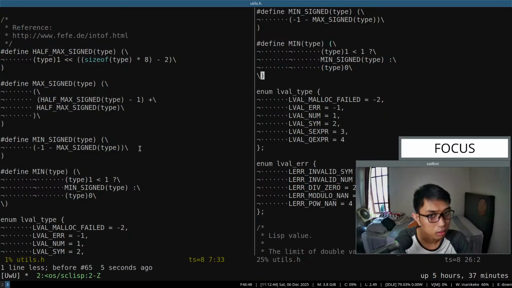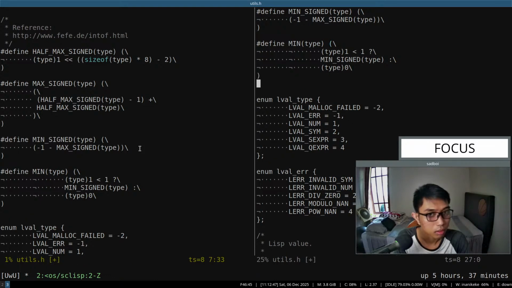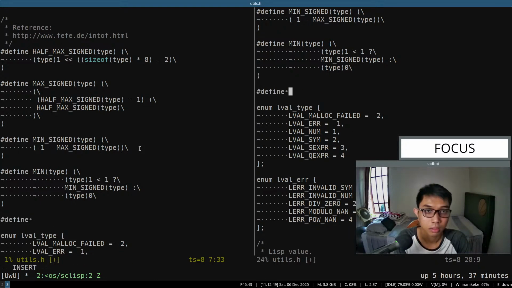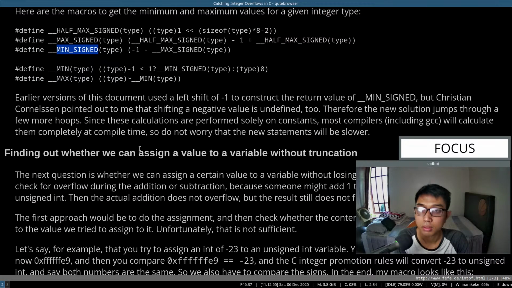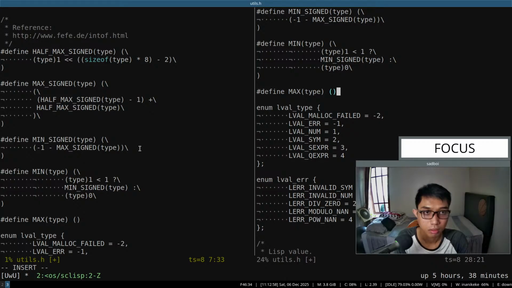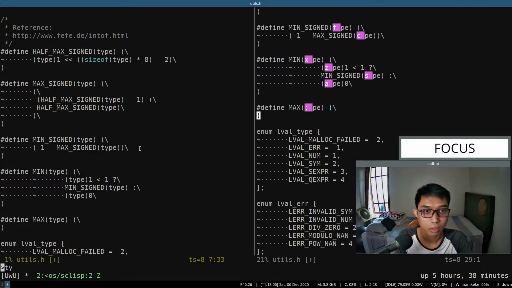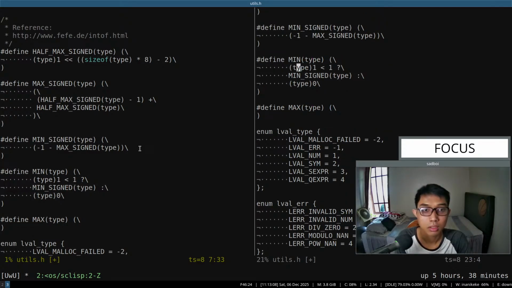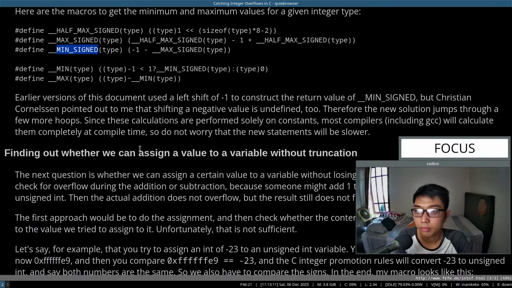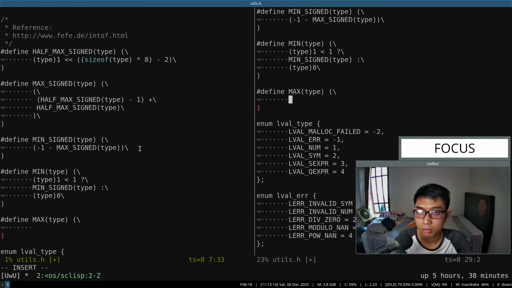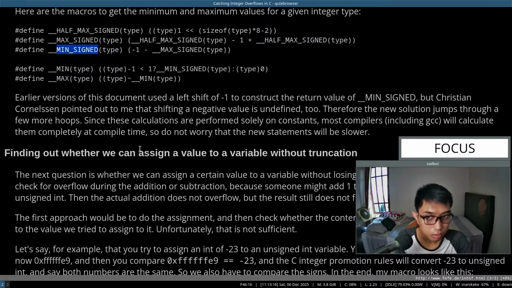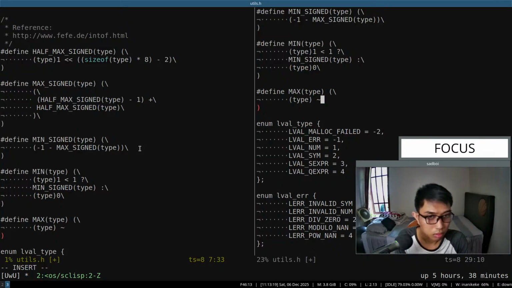What? Wait. Okay. Define max type. Wait a minute. Okay. Type, and using, I guess, bitwise operation, right?